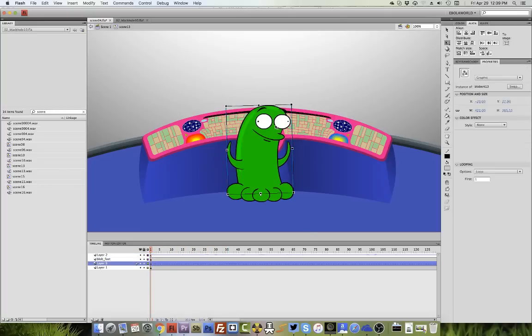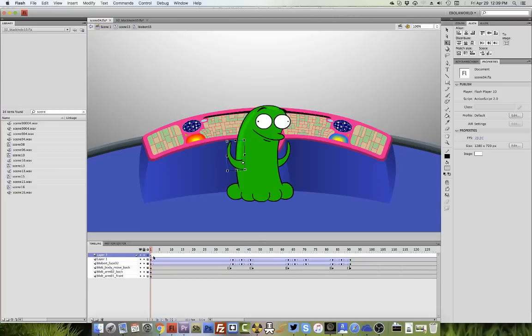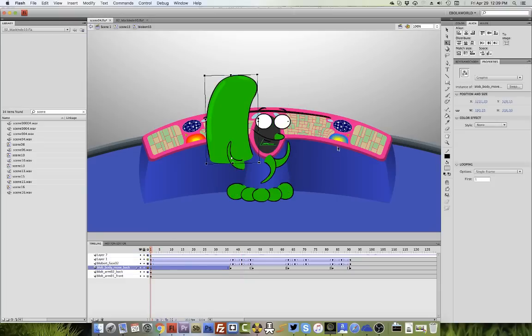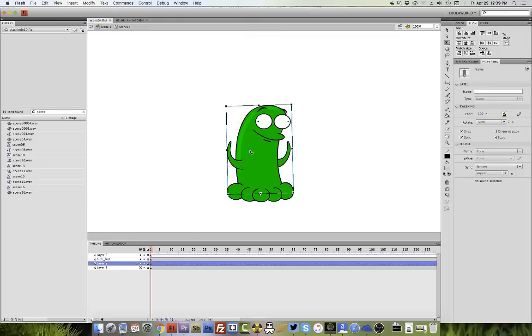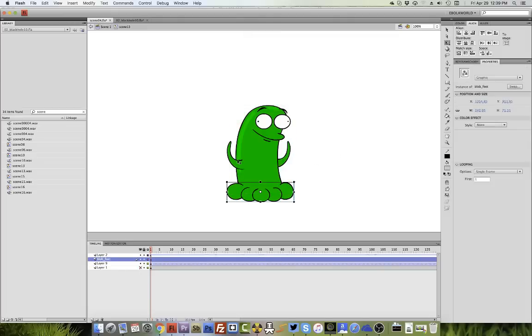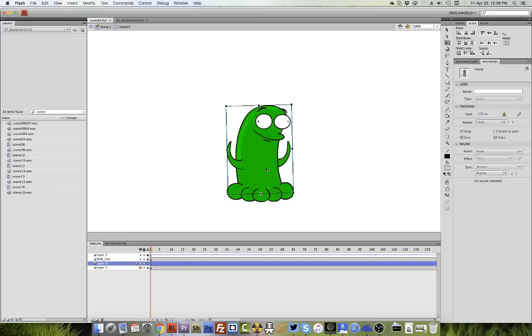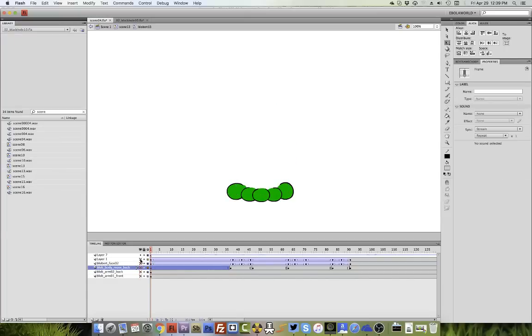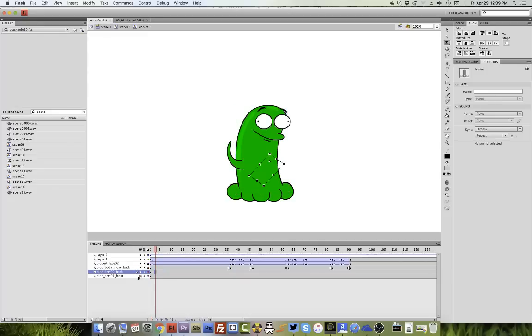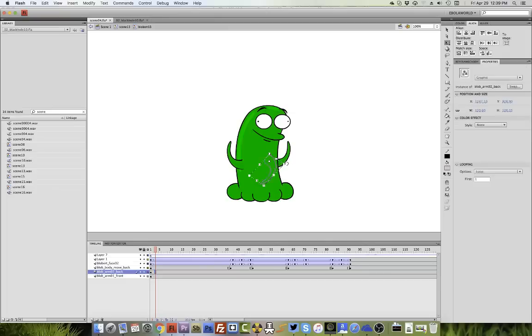Okay, now we're gonna go inside Blobert, who someone called a pickle. Let's turn off the background. So this is Blobert. Right now inside the scene he's two parts: he has his feet, I guess, and his body. Inside the body we have hands, face, his body, and I guess that's his other arm. Wait, how many arms does he have? Why does he have two arms? Okay, I don't know. So let's clear all this out.